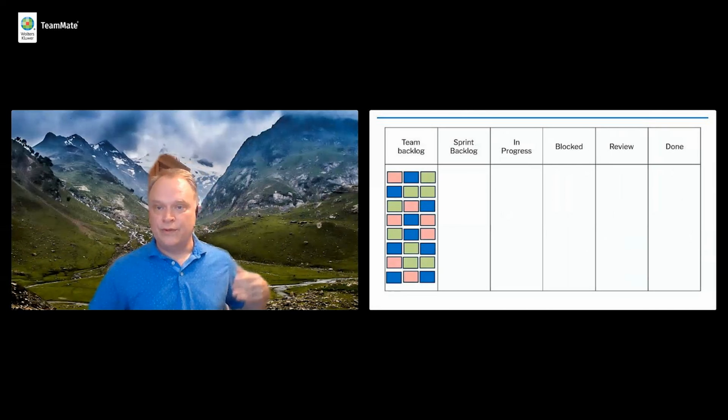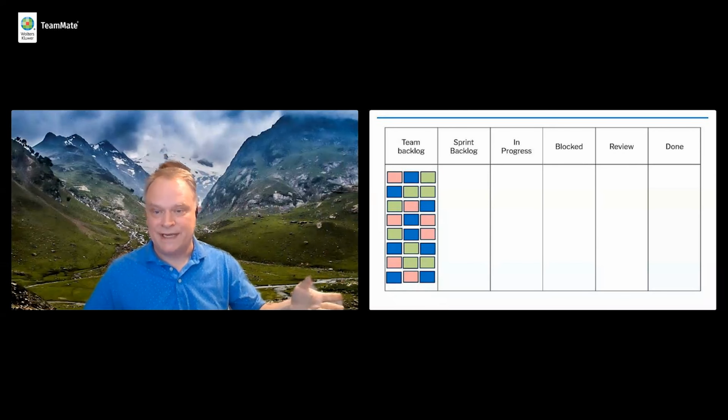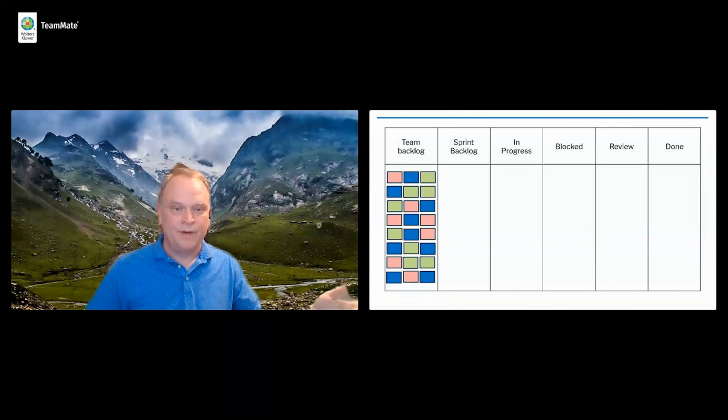When you start an audit, each one of those different colored cards, and the different colors might mean different scope areas, each have a bite-sized piece of work that you need to do on that card.